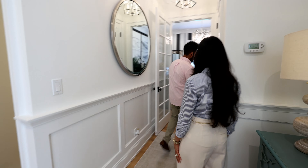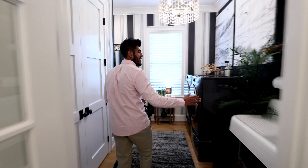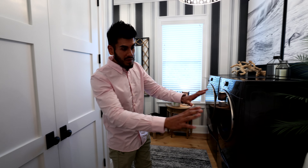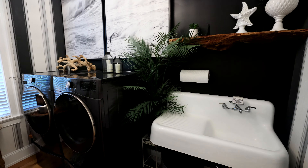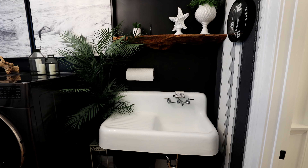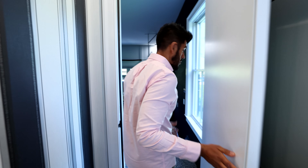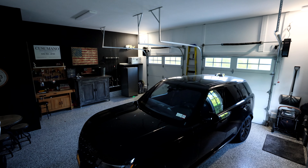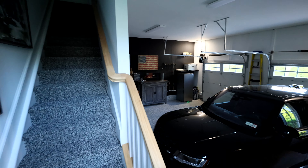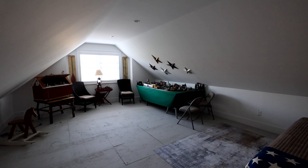Through this hallway, we have this really convenient double closet. Look at the details in here with this sink — I've actually ripped out sinks from a 1950s house that looks just like this. With a laundry room like this, I could do laundry all day. Those are live edge, real wood floating shelves. I love the wallpaper in here. We have this really nice garage with Sidewinder motors, epoxy floor, and this stair goes up to a bonus room of about 600 square feet where you can even add a bathroom one day in the future. We've got the plumbing up there already.